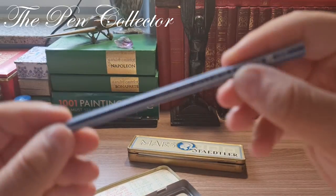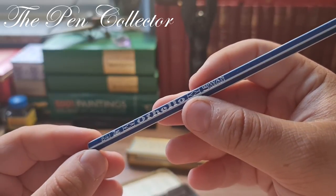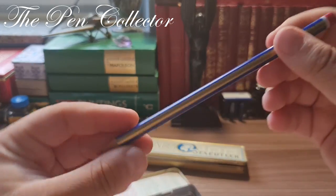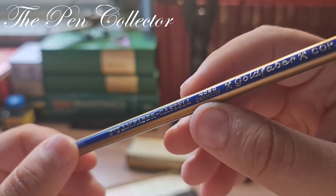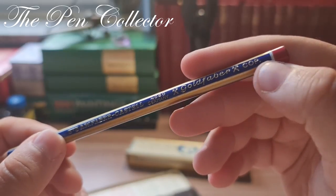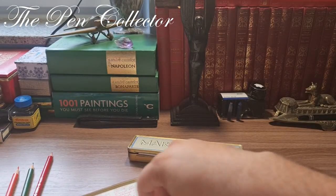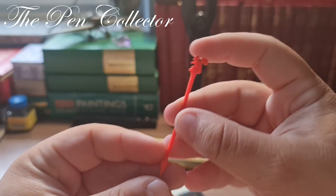And I have one made in Germany, Otello Schwan, Germany. Interesting, interesting. And the last pencil from A.W. Faber-Castell, 408, Germany, Goldfaber. Let me see what we have here. Well, I have a little square made out of plastic. I'm not so sure of the use of it.